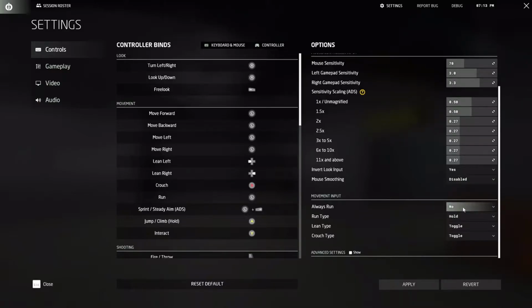Always run, I don't have that on. Run type, hold, lean type, toggle, crouch type, toggle. Crouch type, I highly suggest having it on toggle. Lean type, personal preference. I've seen a lot of people use hold, and I've seen a lot of people use toggle, but it always comes down to personal preference. Crouch type, I definitely would have it on toggle. Don't know what stance down does, never tried it out, and would not recommend hold.